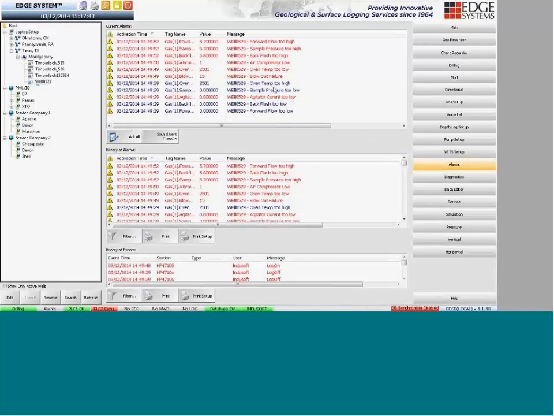The upper screen is cancelable, so once the alarm goes away, it disappears from our record, and this one is a permanent record of what's going on, and that's very useful when you try and diagnose what goes wrong. It's also useful for a customer because they can go and see if our system's operating as it should, so it's a good check for them to make sure our service quality is as advertised.